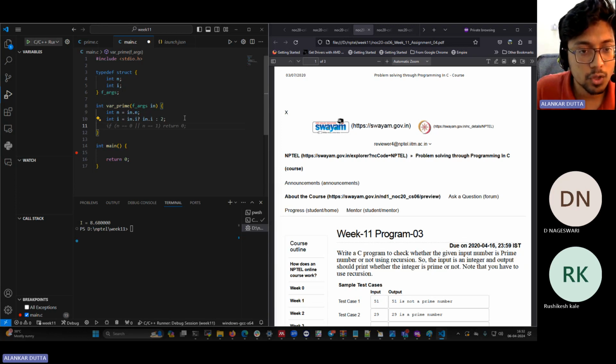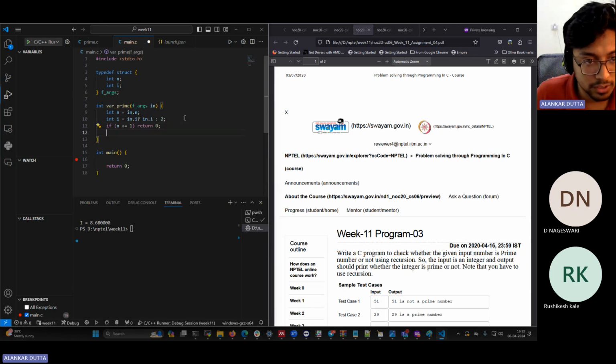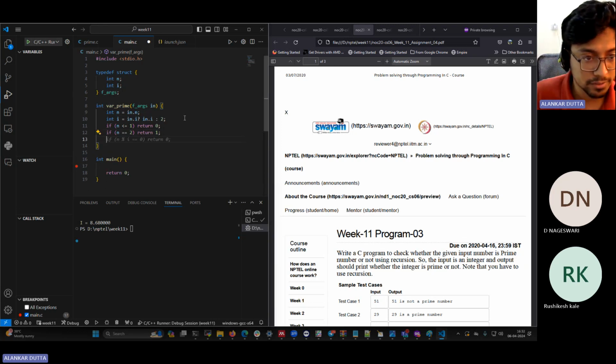And then we are going to look at something like if n is less than or equal to 1, then we are going to return 0. 0 means it's not prime, while 1 means it's prime. If n is equal to 2, then we say that it's prime, because by definition 2 is an even prime number. And after this, we do a percentage. So this is the modulus operation. After doing a modulus operation, if you get a 0, then you know that this number is obviously not a prime number because it's divisible.